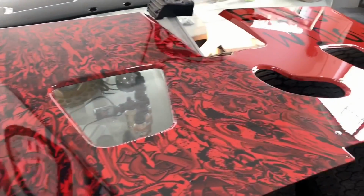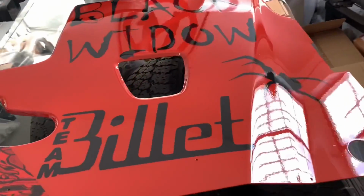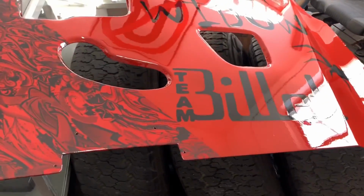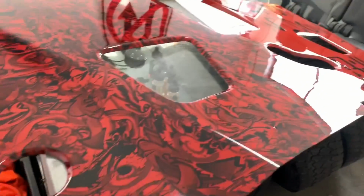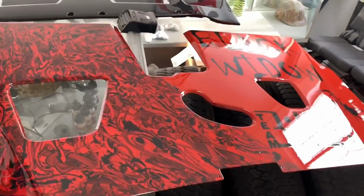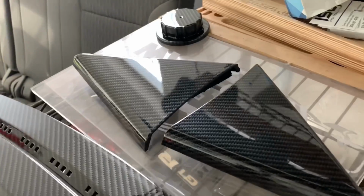Okay, so if you guys watched the last video, I screwed this thing up pretty good. But I got most, if not all, there's a couple little tiny ones, but this was covered in dust or little dust marks and imperfections, and I got it laid pretty well. So he's coming to get that, and that piece, and that piece, and those.